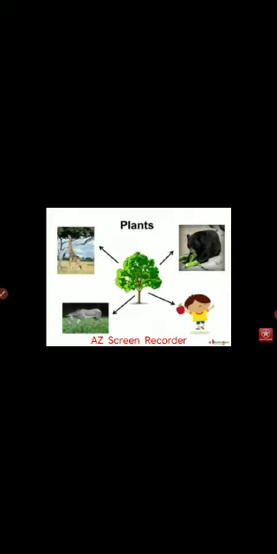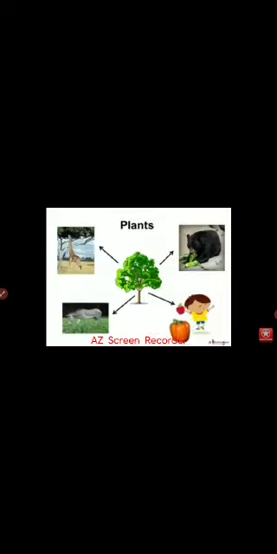Some portion of our food comes directly from the various parts of the plants like fruits, vegetables, roots, stem, leaves, and grass. This is also the food for herbivorous animals or plant-eating animals. Some part of our food comes from other animals like in the case of meat, eggs. We humans and some animals eat either plants or plant-eating animals. So all animals and humans either directly or indirectly depend on the plants for food.